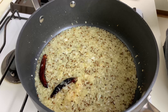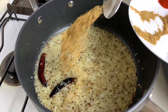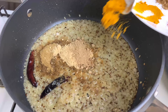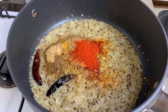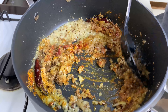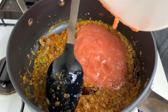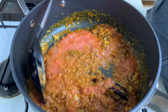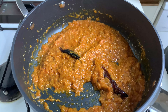We'll cook the onions till they're nice and brown in color. My onions have been cooking for three minutes and they have started turning brown. At this point I'm going to add in the dry spices: cumin powder, ginger powder, dry mango powder, turmeric powder, roasted coriander powder, and red chili powder, along with some hing. Give the spices a quick mix and add in the tomato puree.